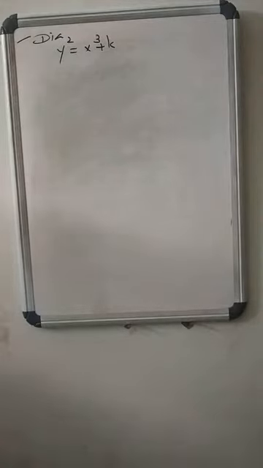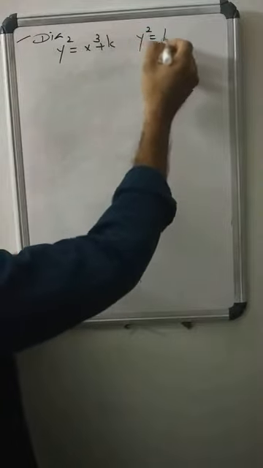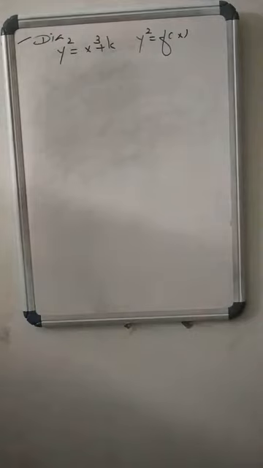So we know that the general theorem states that the Diophantine equation y square equals f of x has at most a finite number of solutions if f of x is a polynomial of degree greater than or equal to 3 with integer coefficients. The general theorem states that the Diophantine equation y square equals f of x has at most finite number of solutions when f of x is a polynomial of degree greater than or equal to 3 with integer coefficients.